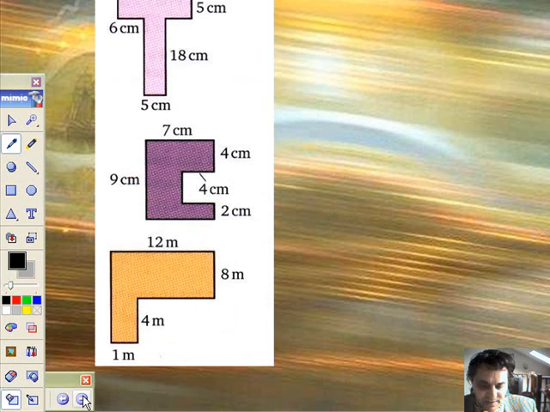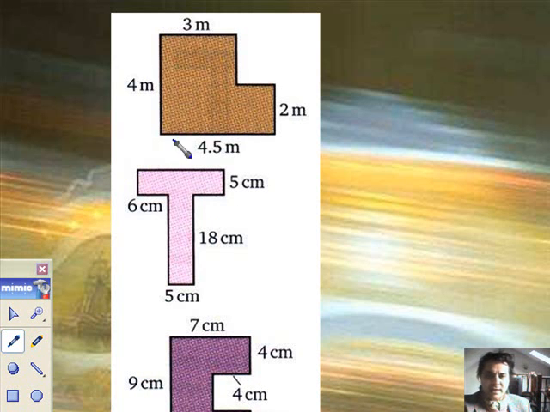I'm still on page 67. Now these are more complicated. They deserve a little bit more attention here. Now, perimeter first. If I'm going to work out the perimeter, I need to know all these lengths. So look at this one here. It's actually question 6e. That's 4, that's 3. So what else? If that's 4 and that's 2, that's also got to be 2 centimetres in length, alright? Because 2 plus 2 makes the full length of 4.